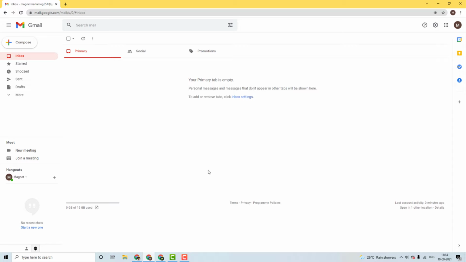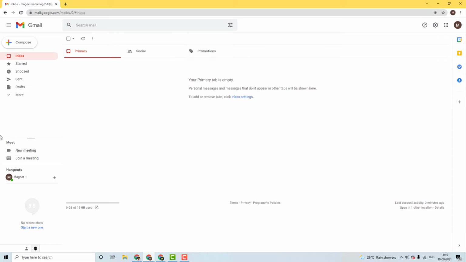Now, a lot of people think that when I'm setting up an auto forwarder, it will basically auto forward just about every single email that comes into Gmail. But the auto forwarder inside Gmail is actually very powerful, and you can set up certain words and filters so that specific emails coming from a specific person, or with a specific subject line, or with a specific word in the email body will only be forwarded to Pabbly Connect and no other emails will be forwarded. So let me show you how you can do that.